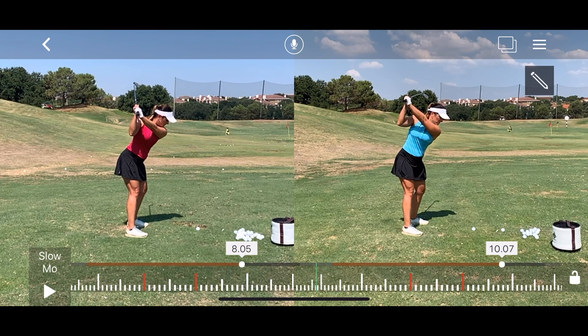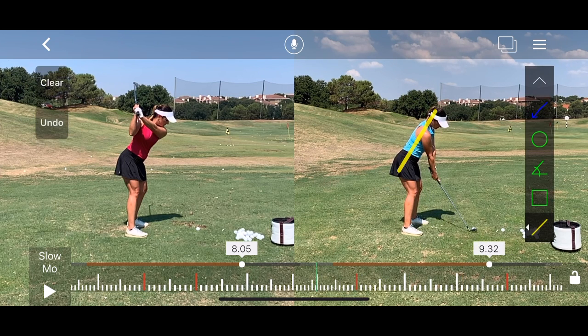There is a little bit of restriction on some swings, but she's certainly doing a better job here. Now, the only thing that I would say on the right-hand side here, we will notice a little bit of a change in posture. This might be from some stiffness, some lack of range of motion, and it's certainly easier for the body to rotate when it's straight up and down. So we may need to free up the lower body a little more so that we can stay in posture a little better. We'll see as we progress with that.